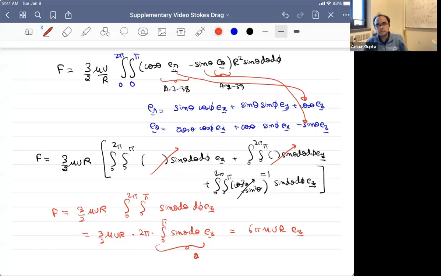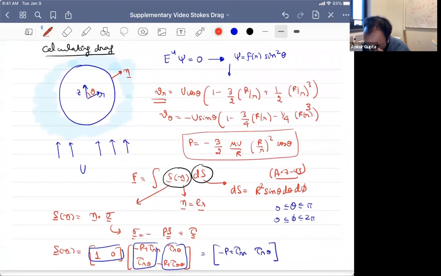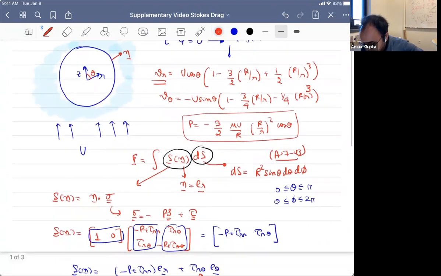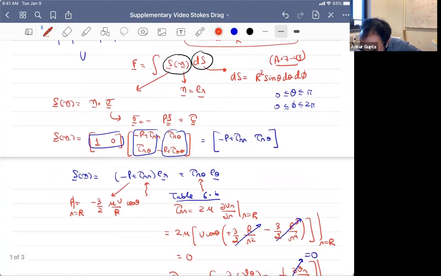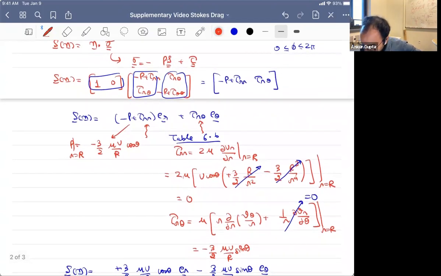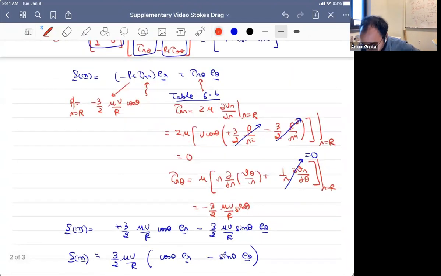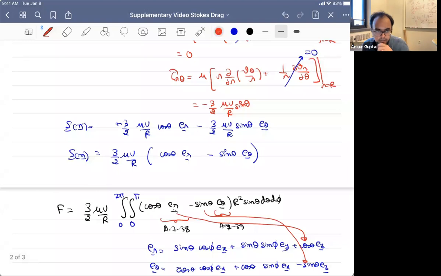Okay. So just to quickly recap how we approached this problem. We first started by defining the differential element of surface area, the normal vector which points into the fluid, and the stress vector which we then calculate by using the matrix multiplication. Then we calculate tau rr and tau r theta. Tau rr was 0, tau r theta had a value. Please verify that you are able to get this value. Pressure we already had the value. Then we said we had the stress vector which we substituted, and then we got the result in e_r and e_theta.